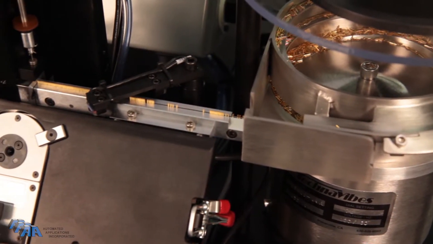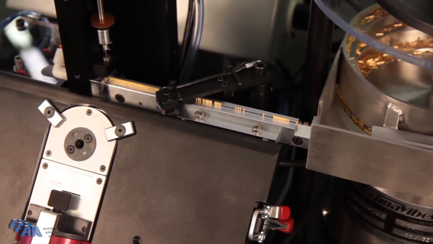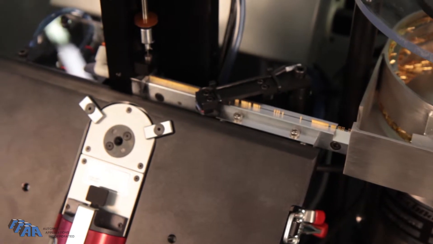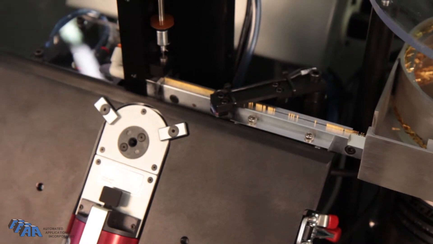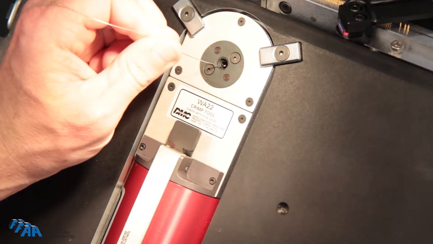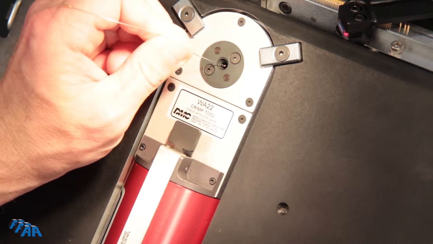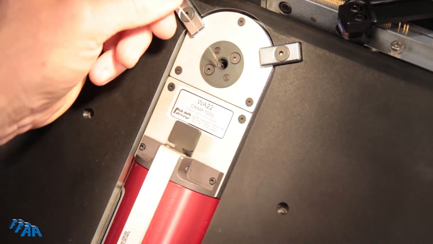Automated by a foot pedal, the operator loads a wire into the contact, presses the foot pedal, it automatically crimps it, and then the operator removes the wire. Another contact is presented to the operator and the operator at that point crimps another wire.